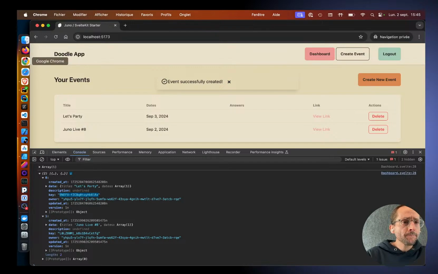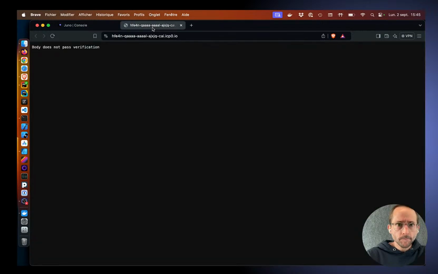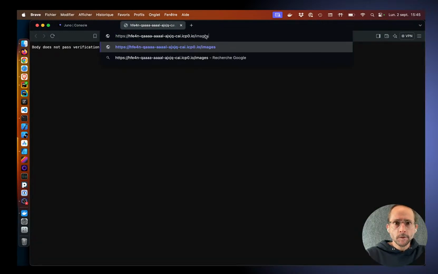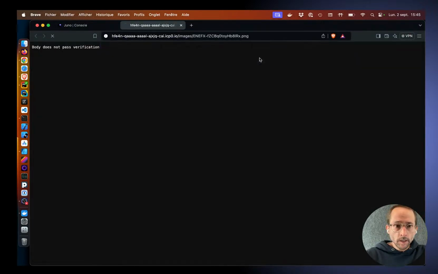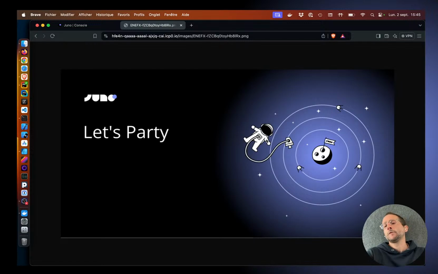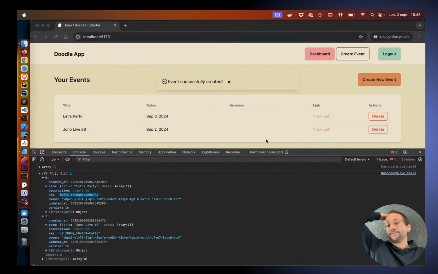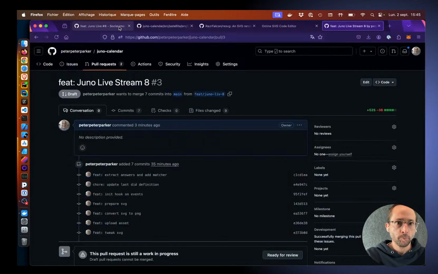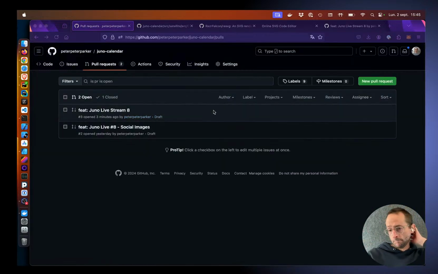So if I open images slash tskey.png, I should have, yeah, I have it. So of course that's another image that I generated yesterday, but you got my point. I have two PRs open, so I will do a cleanup and decide which of the two I merge. But then you have the solution.